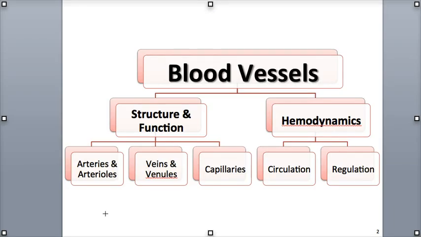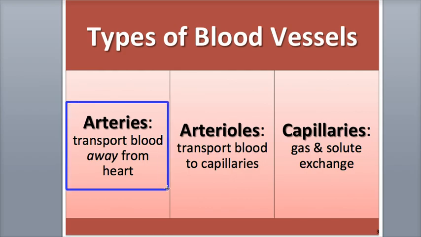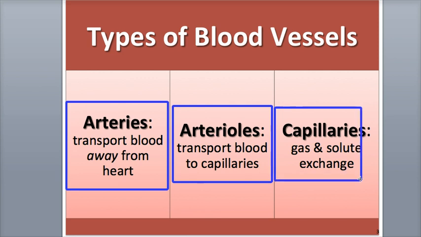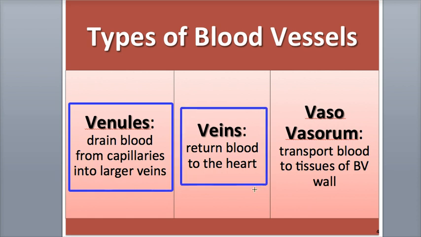There are 5 main types of blood vessels: the arteries and arterioles, the capillaries, and the venules and veins. Arteries are the vessels that carry blood away from the heart to the body's organs. Large diameter arteries branch into medium diameter arteries, which branch into small arteries, which then divide into smaller arteries called the arterioles. Arterioles enter into tissues and branch into microscopic thin-walled capillaries, which is where gas, nutrients, and wastes are exchanged. Capillaries merge and fuse into small veins called venules, which combine into large diameter veins that carry blood from the body's tissues back to the heart.